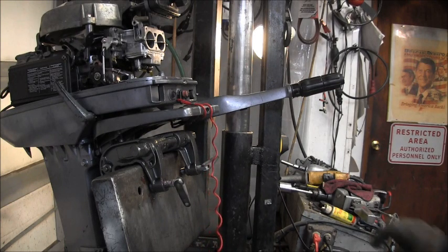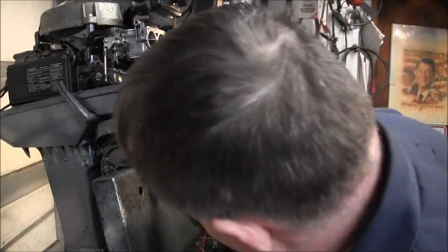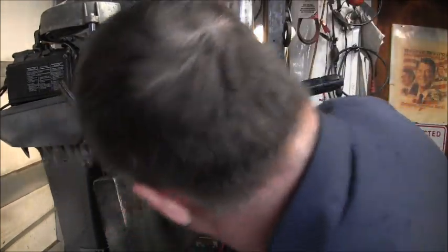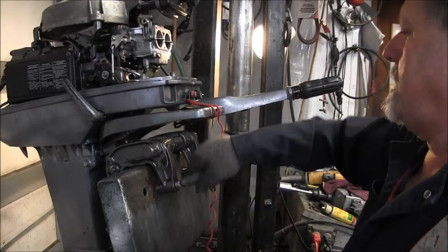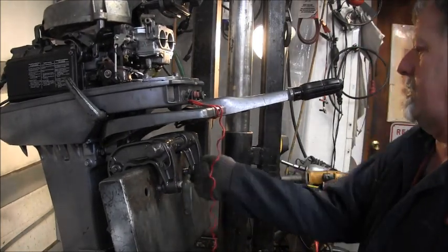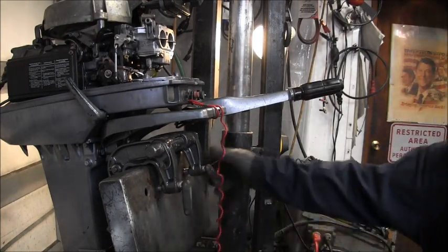But there are my transom clamps, doing their transom clamp dance. There we go. Two of them on there.